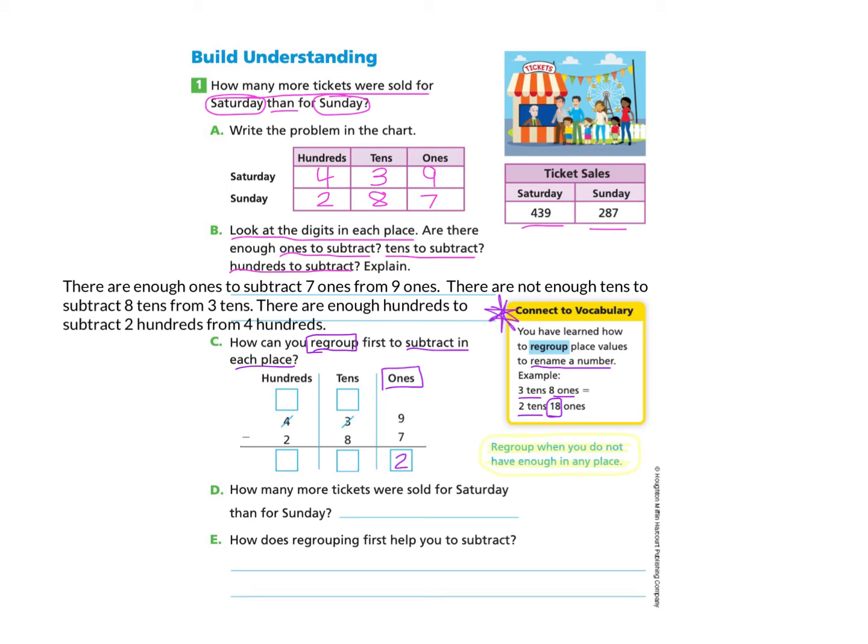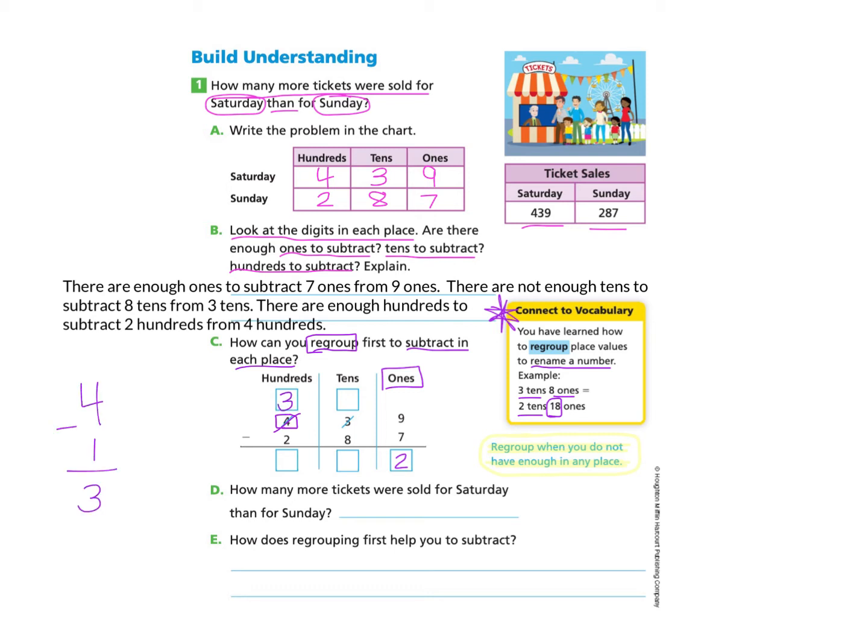Okay, let's take a look at the next group. We have the number 3 and 8, meaning there are 3 tens and 8 tens, and we cannot take 8 tens away from 3 tens. So we're going to go over to the hundreds, which is this 4. We're going to cross it out. We're going to say we're no longer going to have 4 hundreds. We're going to take 1 away. And I know that 4 take away 1 makes 3.